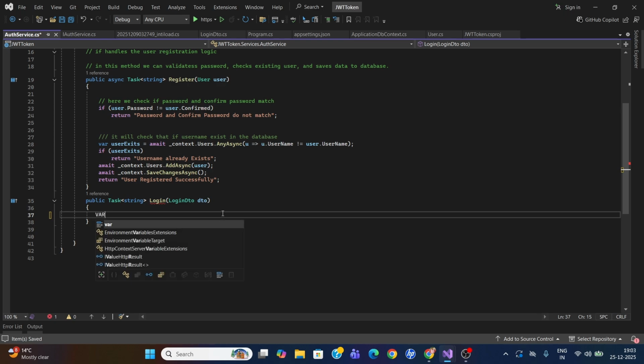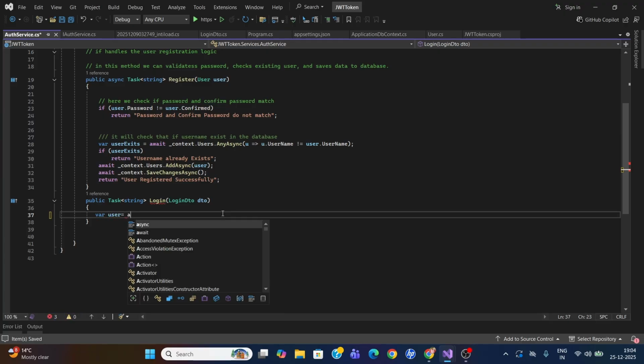Firstly we will take a variable user, we will take user is equal.